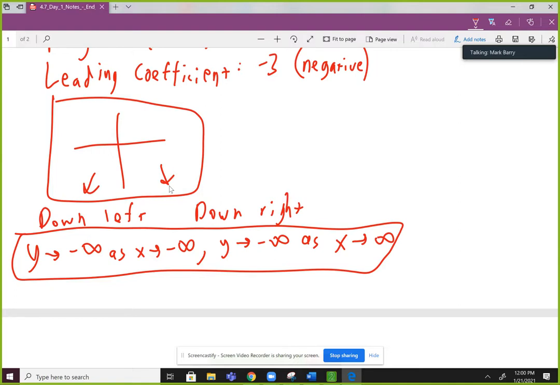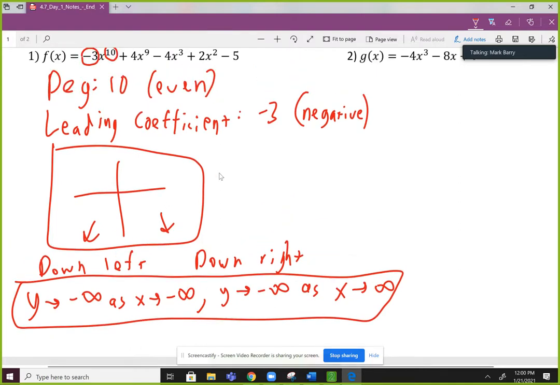Okay, so that was a lot of info, correct? So we're going to keep practicing on that. I know that might have been a little bit overwhelming, but stick with us, okay? We're going to look at a bunch more of these. If you do have any questions, please feel free to write them in the chat or go ahead and unmute yourself. You can ask me too. All right, let's take a look at number 2 then.